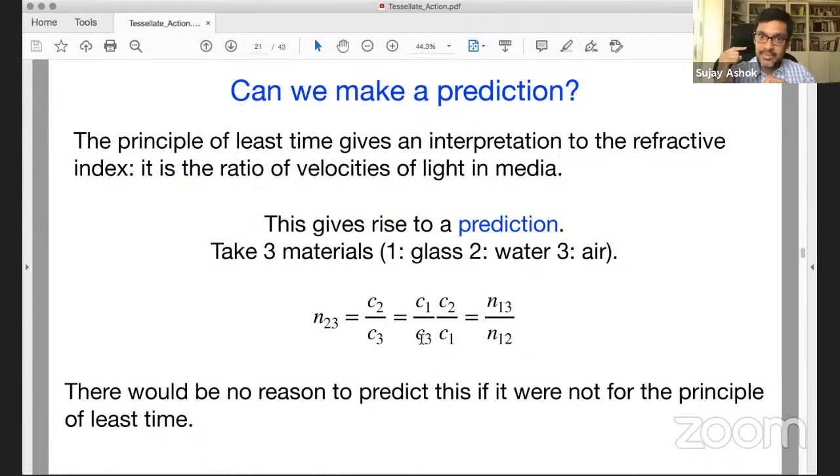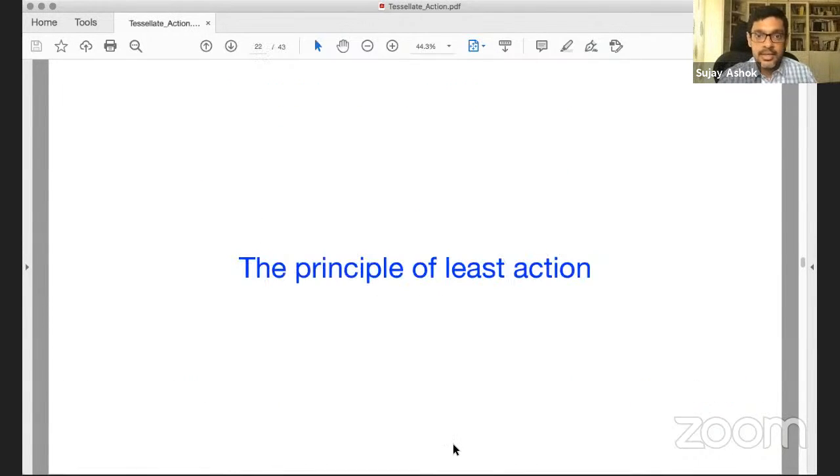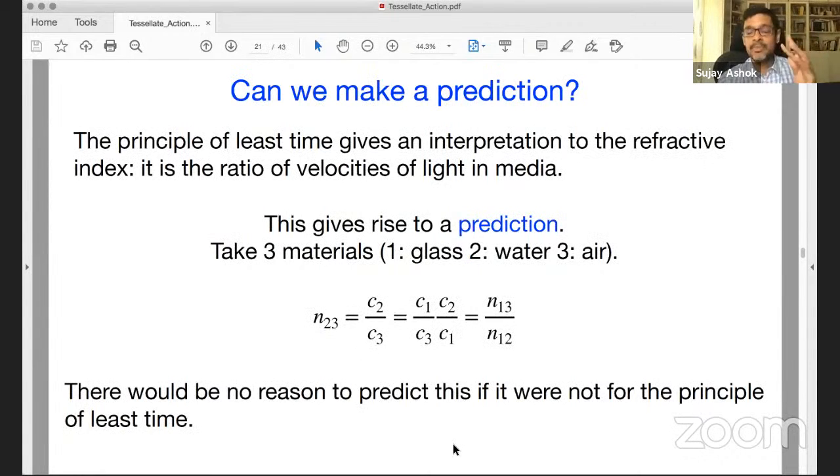So the principle of least time is the ideal physicist's principle. It not only gives us a warm fuzzy feeling that we seem to have understood something about nature, but it also helps us to make a prediction as to what is the meaning of these things. It's not just some constant, but you can make a prediction and check that if you do an experiment with 3 different media. Okay, so that's great. It's ideal. So now I hope this extremal principle is in your mind. So this is the end of the second part of the talk.